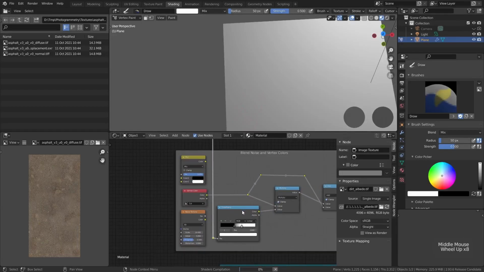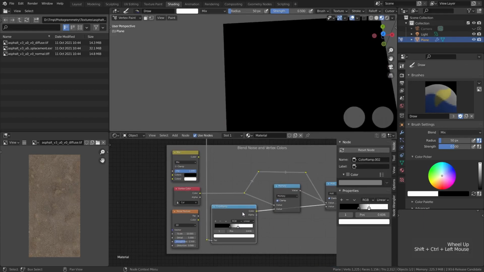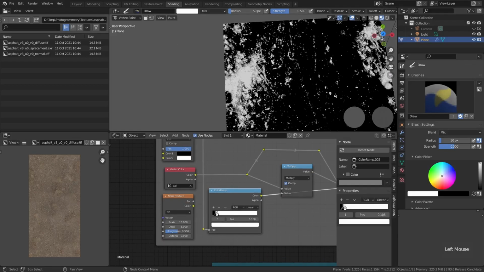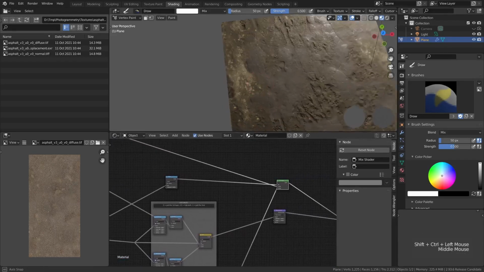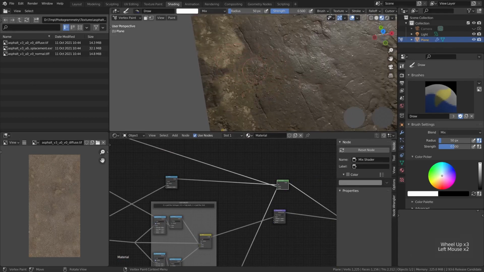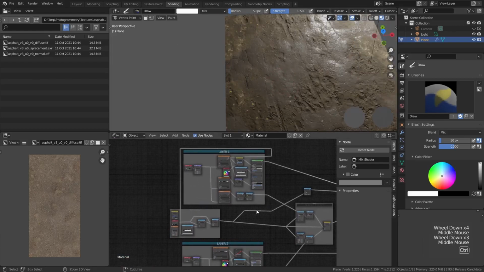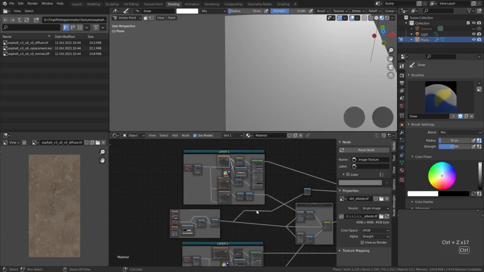With that plugged into the color ramp though, we can then check out what the mask looks like by Control-Shift clicking on it and adjusting the contrast so that we get a good separation between dark and light there. And then Control-Shift clicking on the Mix Shader again will show us our results. Sometimes different textures work better than others, so feel free to experiment with that. In this example, I'm leaning towards just using procedural noise, so I'll undo a few of those steps there to just return to that setup.